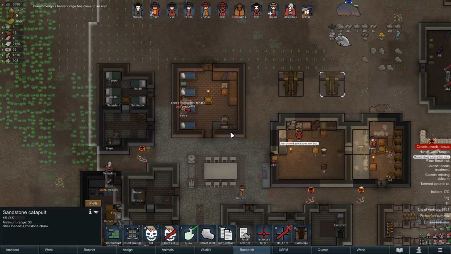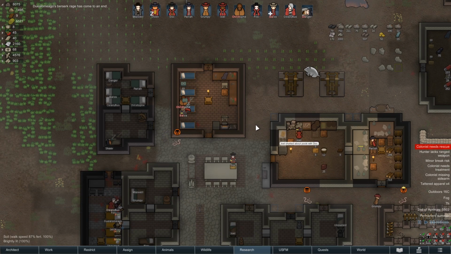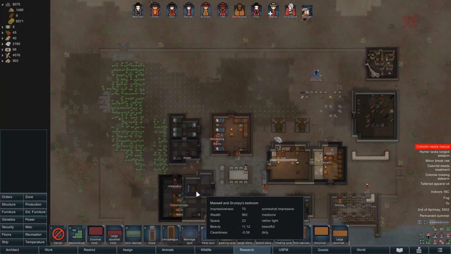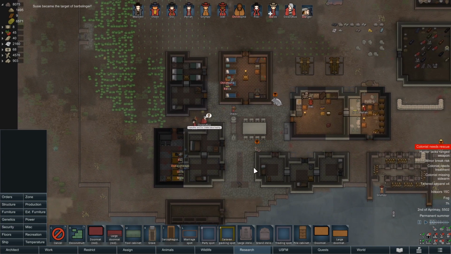Move the hospital, because this stuff's all movable. Okay, well, we still have to research air conditioning. We're not quite there yet, but that is something we need to start thinking about. And this space over here is going to become bedrooms, I've decided.